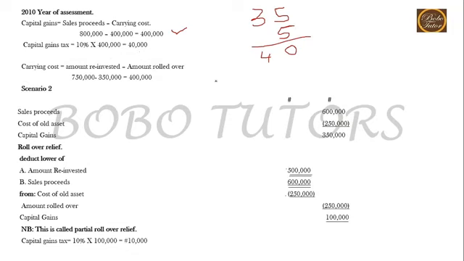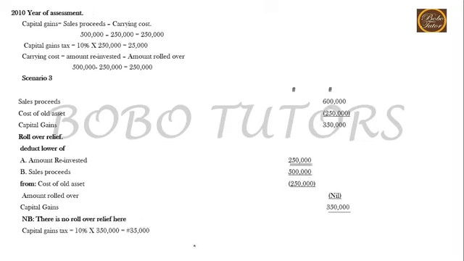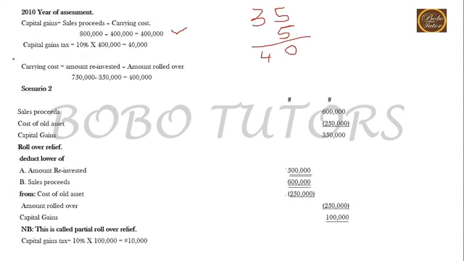Then if you charge tax on this, do you understand? On this 100,000, remember you've charged tax on this 100,000, that's 10%. Then the remaining one, remember at first, the total capital gains is 350,000. If we charge tax on it completely, 10% of 350,000 will give us 35,000 naira.